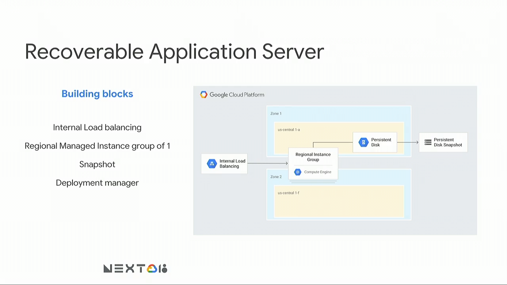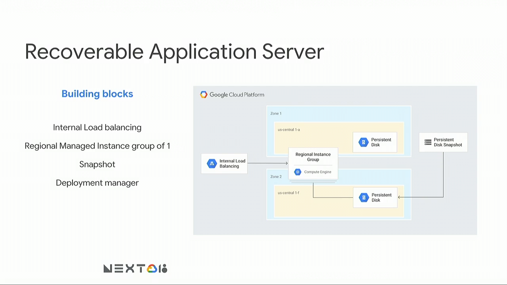I talked about the single IP address. This is where this example comes in. So you have a single running server at any one point, typically for a database, maybe for an application middleware type service. In the event of a problem, you've taken snapshots of this persistent disk. In the event of a problem, the snapshot creates a disk in another zone.